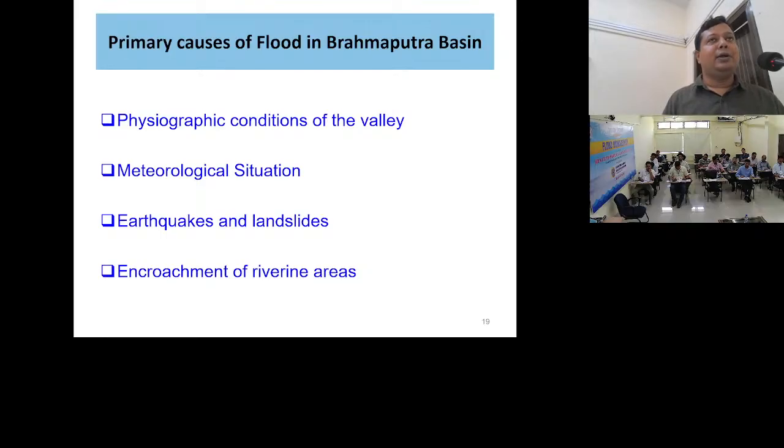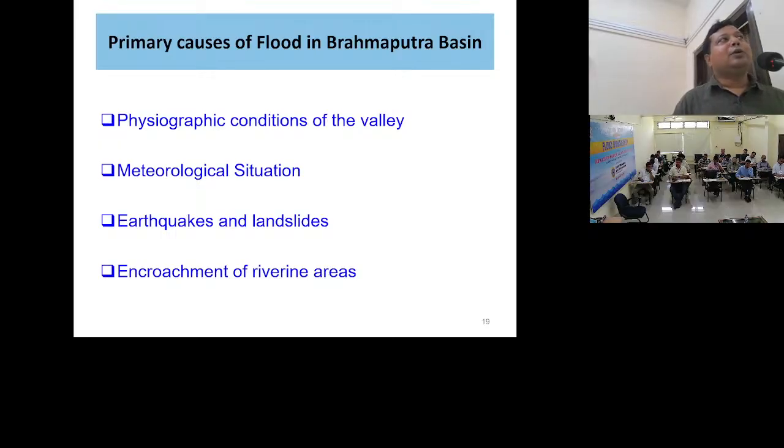But the same thing will repeat. It is granted, but the time we don't know. More earthquakes will come, landslides will happen, and ultimately once again the river instability will be there. Whatever we are doing here for flood management work, most of it will collapse during that earthquake. We cannot say everything. So this is the situation of the basin.